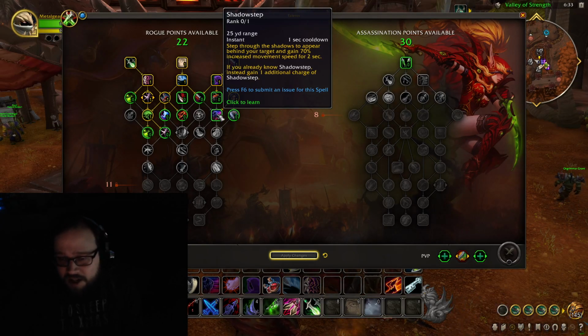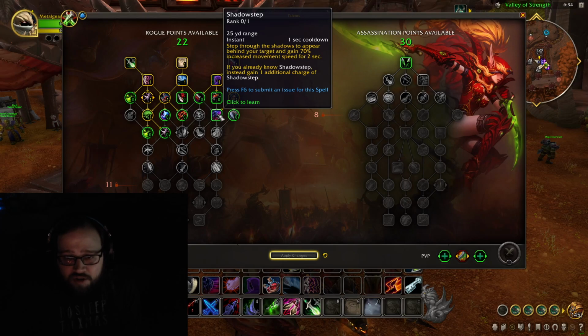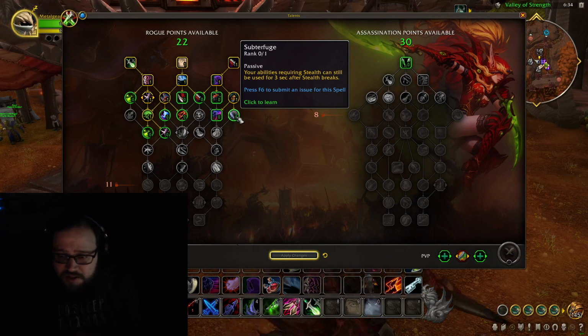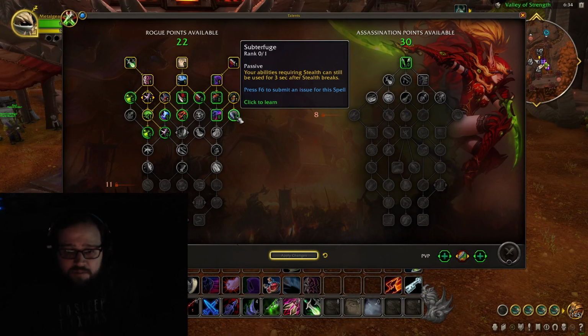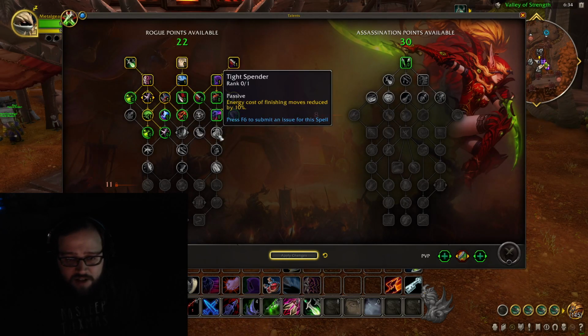Shadowstep. Okay. All the rogue specs can get it if they want. Step through the shadows to appear behind your target and gain 70% increased movement speed for 2 seconds. If you already know Shadowstep, gain 1 additional charge of Shadowstep. And it doesn't say stealth, so you can just use this. That's cool. Subterfuge. Your abilities requiring stealth can still be used 3 seconds after stealth breaks. Alright, we're moving down into row 5.